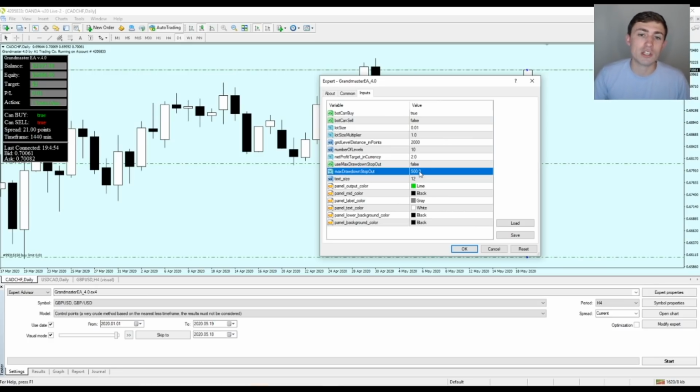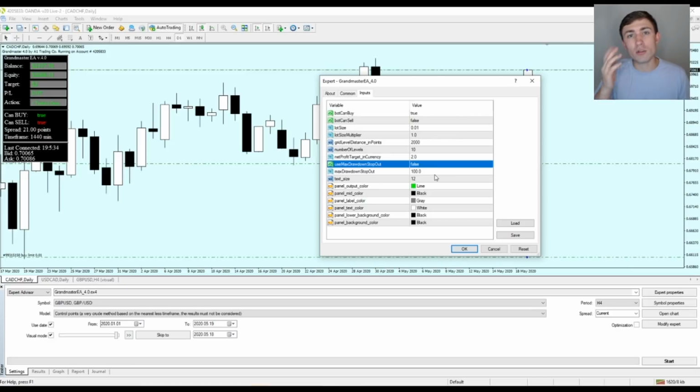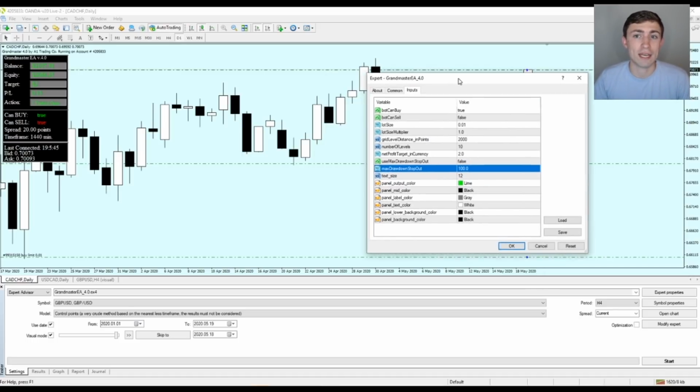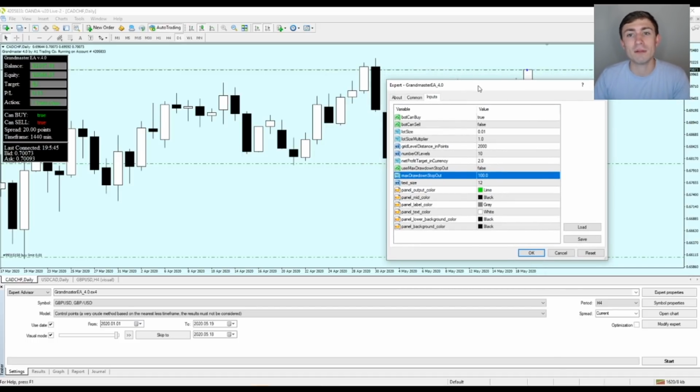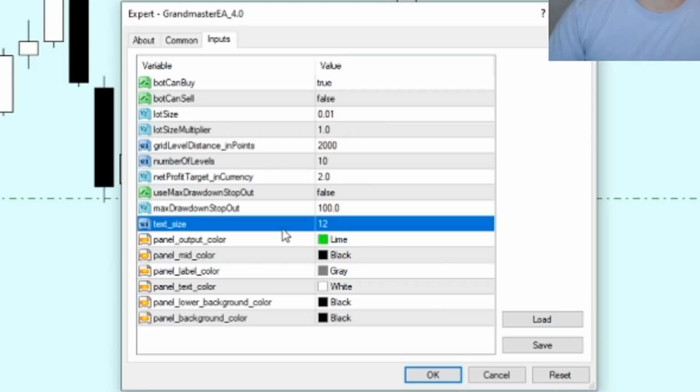Let's say things really change and you were really incorrect about the direction of the market. Well, you can close it out at any point. Let's say you wanted to set this at a $100 stop out. So anytime the price gets to a $100 drawdown, it's going to go ahead and close everything out, and you can reconsider your positions. Very useful for those of you who definitely want to keep a stop out on your account. Again, all of this has to be running in order for the bot to actually execute, meaning that MetaTrader 4 has to be left open. That's why some people like to get VPSs or just run a computer like I do that is always running the bot. Okay, text size, this is just for the panel.